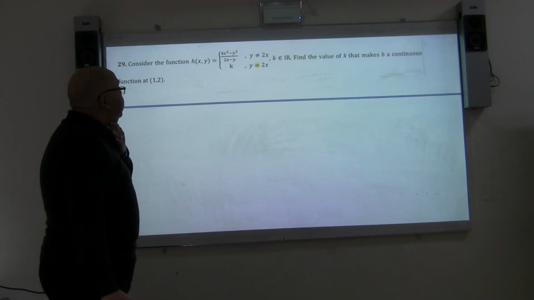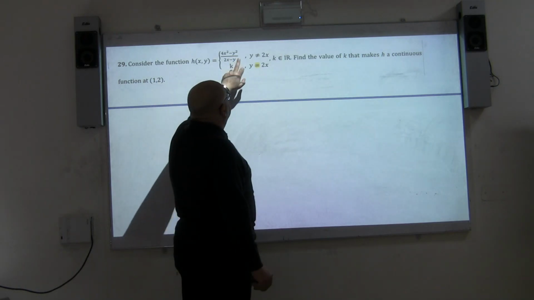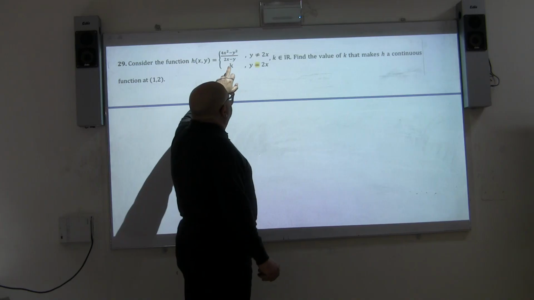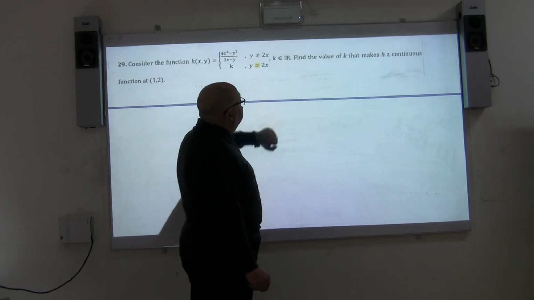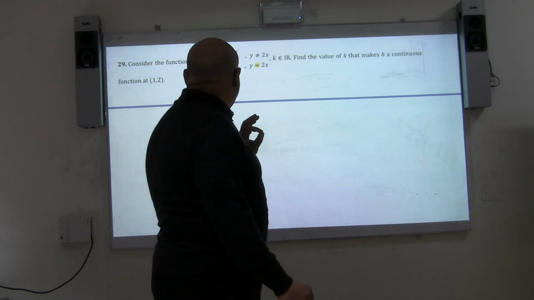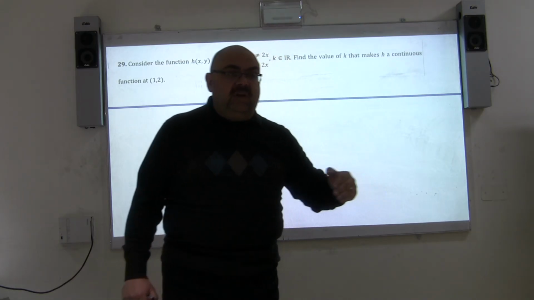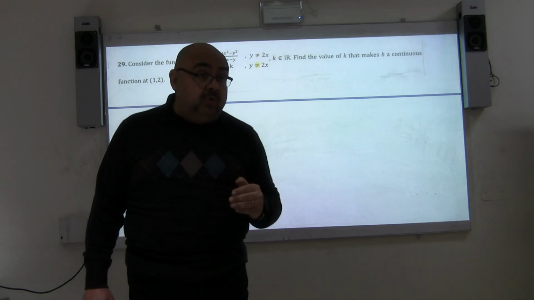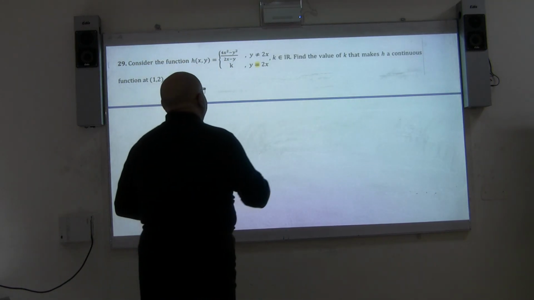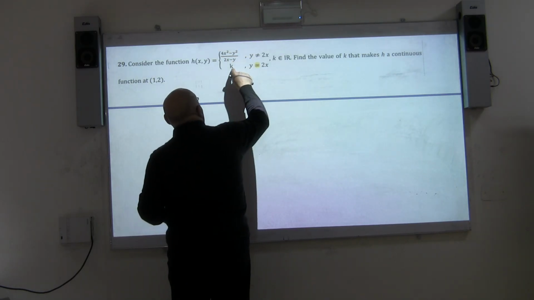هنا بيقول consider the function h of x or y which is 4x squared minus y squared divided by 2x minus y when y doesn't equal to 2 of x, or k when y is equal to 2x. You want to find the value of k, make h a continuous function at 1 and 2. That's the definition of the extension of a function to be continuous. In order to do this, all I have to do is to find the limit. معايا عمر, is to find the limit of this function. Let's find the limit of this function and put it equal to k.